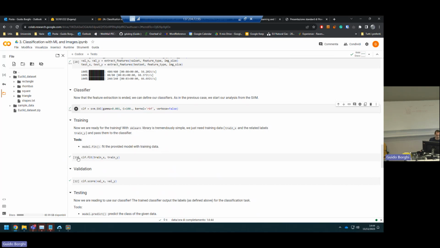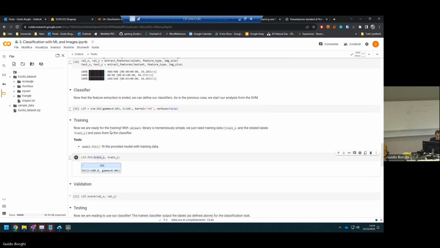What about the training? The training is the same as in the previous exercise, but you have to remember that in this case, in train X, we don't have the coordinates, we don't have the images, we have the feature descriptors that we have computed before. And then I can fit my model.